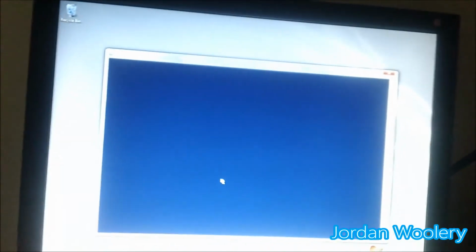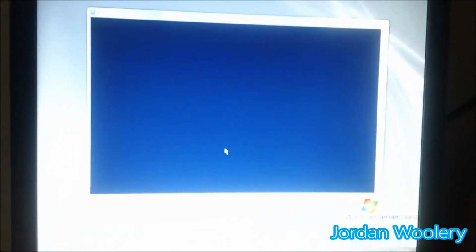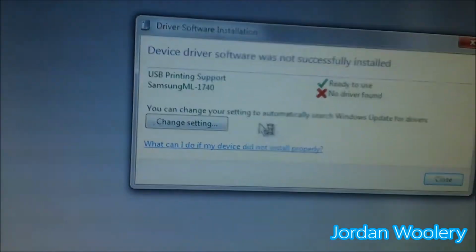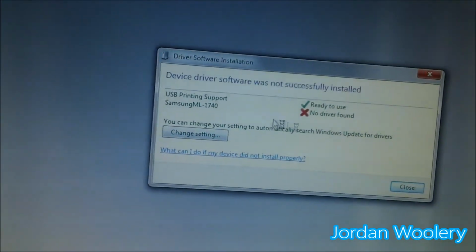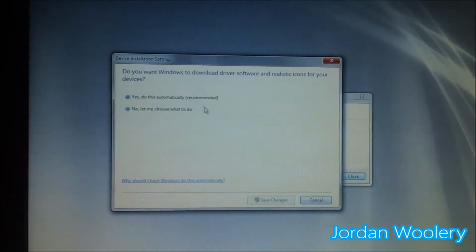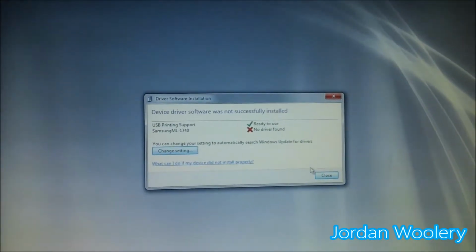Windows PowerShell runs as it should. Yeah, like I thought, it's going to tell me that it did not install successfully because the driver is just not there. So as you can see, it doesn't have it in stock. So I'm going to go ahead and change that setting to find it automatically on Windows Update.